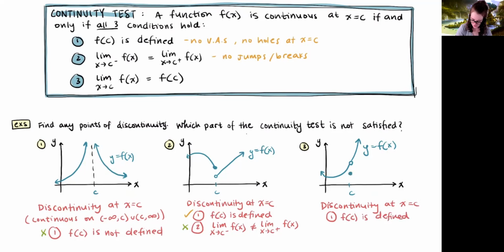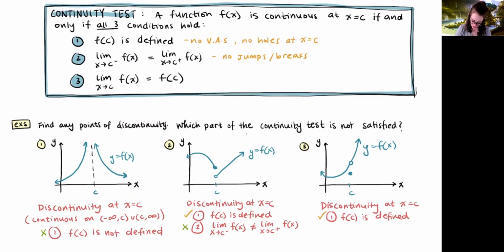Okay, so number 1, we pass. We move on to number 2. Is the limit from the left-hand side at C equal to the limit from the right-hand side at C? Well, if we're going towards C from the left-hand side, remember the limit doesn't see the point, so we just cover up what's happening at C. And if we go towards C from the left, we're heading towards right around here, that hole. And as we go towards C from the right, we're heading towards the same place. So the limits will match. They will have the same value.